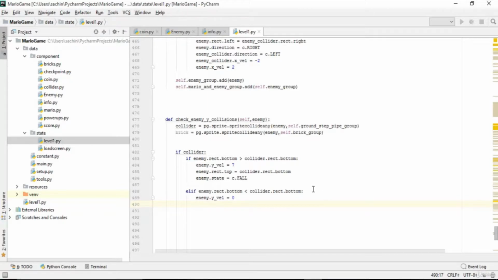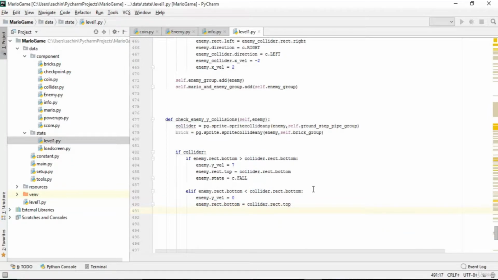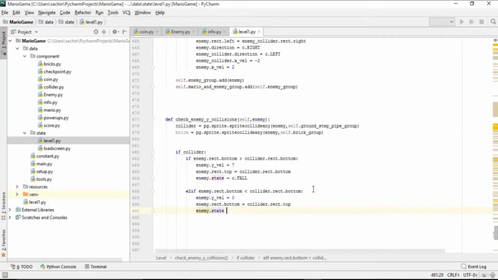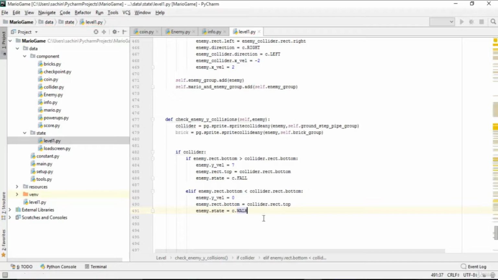Now it should move to the top between these sprites, so make the bottom of the rect the collider rect top. Now the enemy should be in the walk state, that means enemy dot state should be c dot walk.